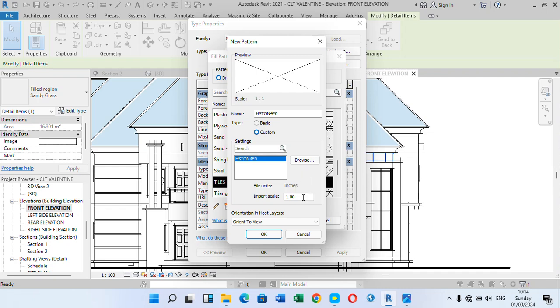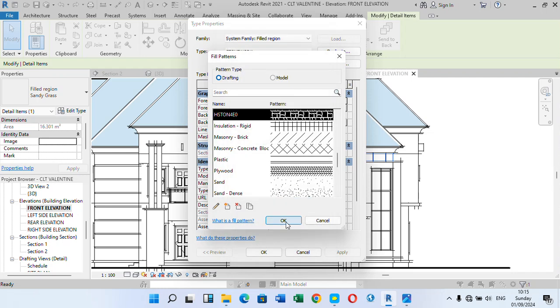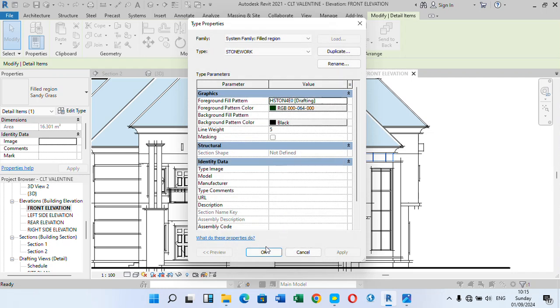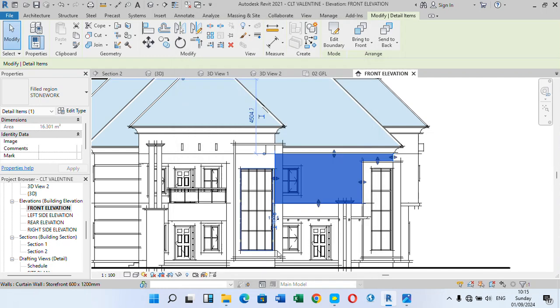When you close that, come here again and wipe this out and type 0.001. So you can see it has already appeared here. This is the stonework. So you click OK and click OK again and click OK again.